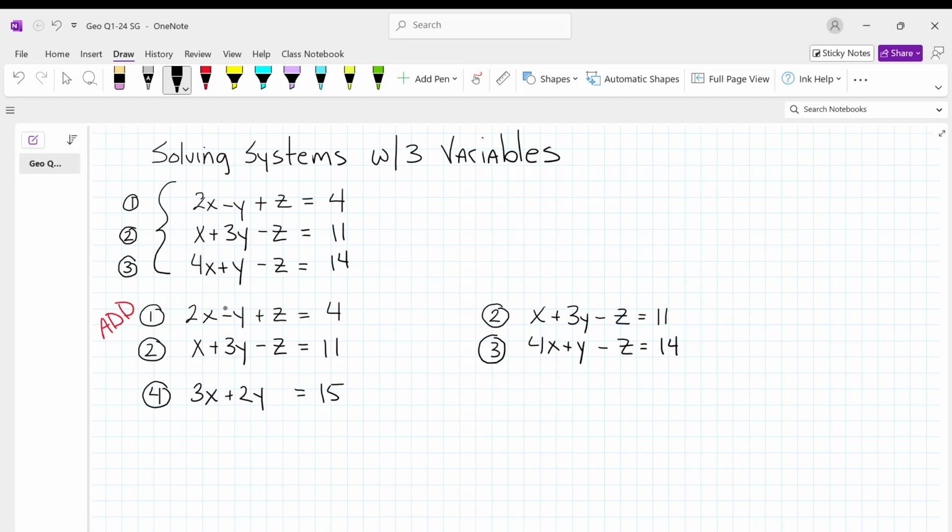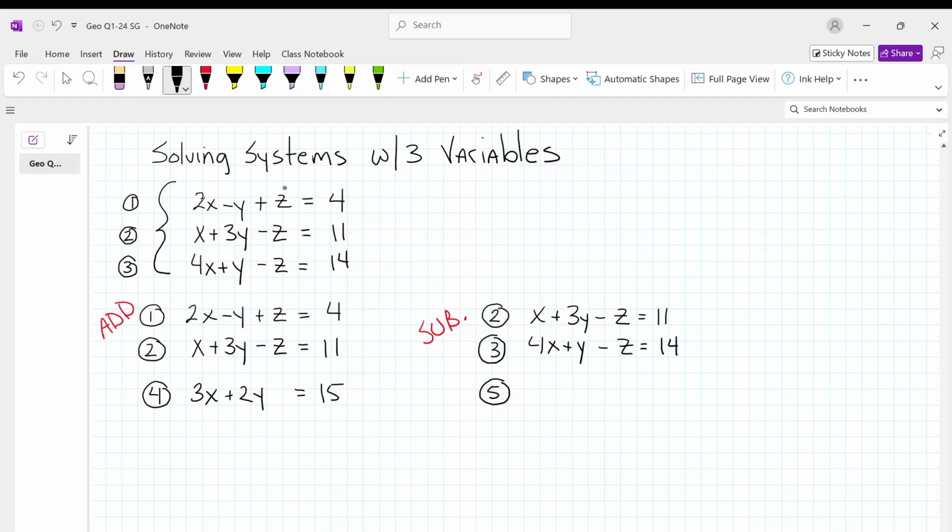Now, just like you can add equations together when you're solving systems, you can also subtract. So look, if you've got a negative z and another negative z, if you subtract these two equations, negative 1z minus negative 1z becomes a 0, because when you subtract a negative, it changes to addition. So in these two equations, 2 and 3, we're going to subtract. And we're going to form equation 5.